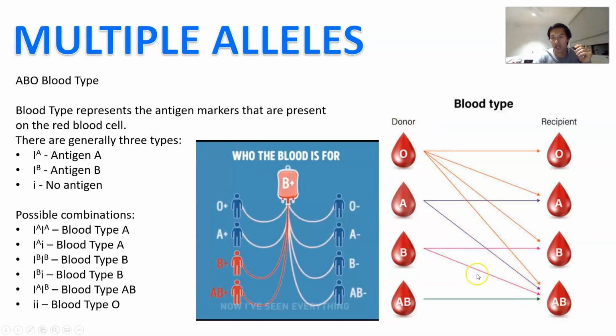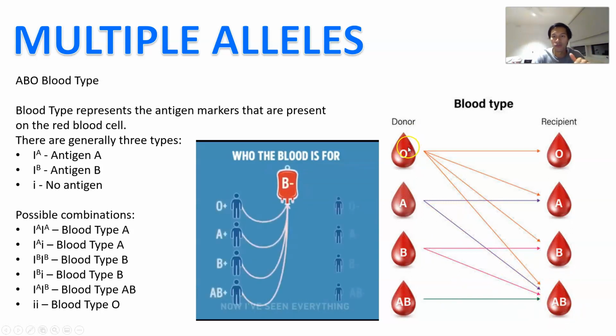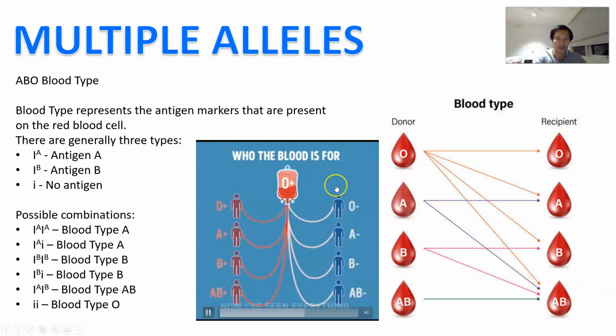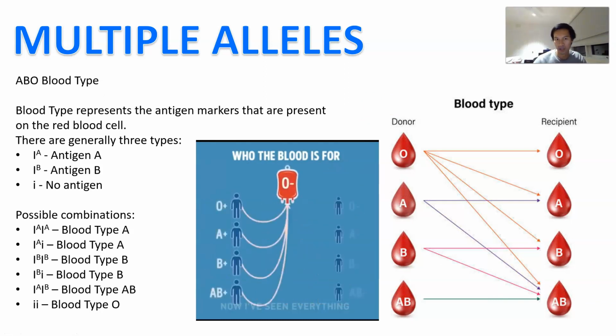You can receive blood from any individual, right? So I like to think of it this way, right? If you have O blood, you are very generous, right? You can give to anybody. If you are AB, you're very much a hog. You take everybody's blood, but you don't give to anybody but yourselves, right? So you're very selfish, right? Now, that's not characteristic of your personality. That's simply characteristic of your blood type.